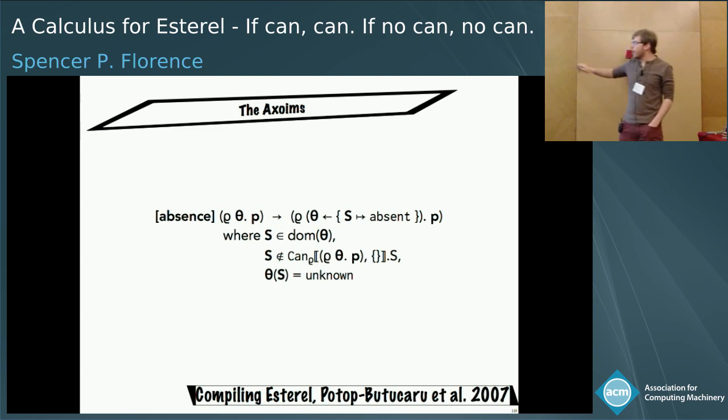So this is one of the more complicated rules we have. But what this says is we have some store in the program, and S is in the store, and we don't know S's value yet. Then we can set S to absent if this weird-looking condition holds. All it says is, can S be emitted? So this can row function essentially builds that causality graph I was talking about, prunes it, and gives back all the reachable signals. If S is not in that graph, if it's not reachable, then it can't be emitted, so we can set it absent. Now this can function is actually adapted from the constructive operational semantics, and essentially what we've done here is we've adapted it to work with this style of equational reasoning and with this kind of local store.